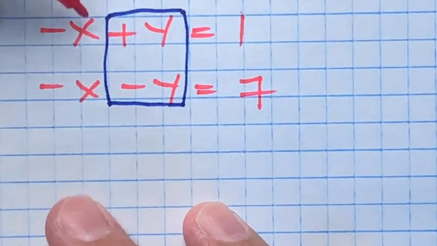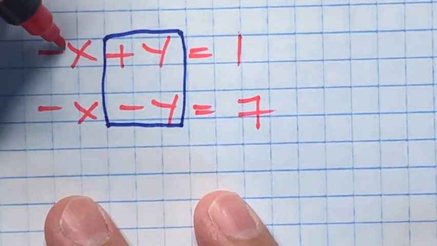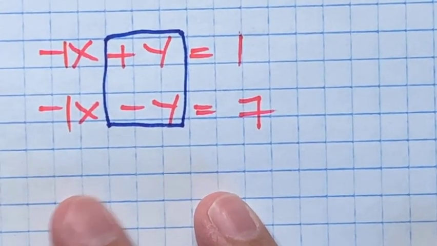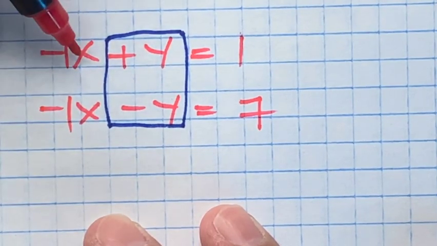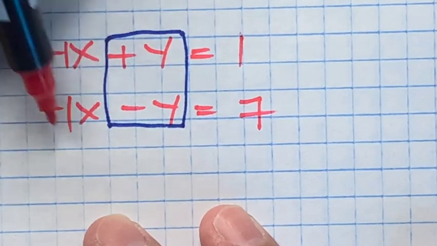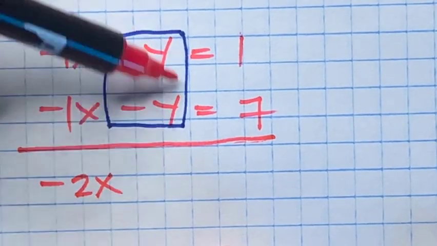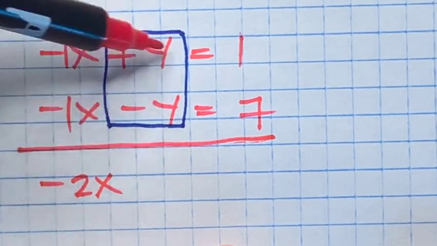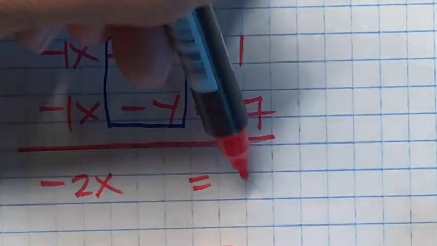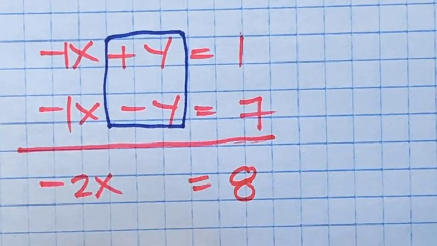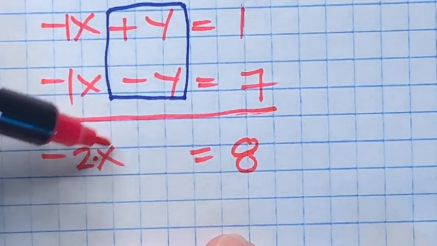If you remember, if there's no number in front of a variable, it's an invisible one. So I'm just going to put that invisible one and make it visible. So negative 1x minus 1x, or negative 1x plus negative 1x, is negative 2x. These two opposites are additive inverses, if your teachers like being fancy. They cancel each other out. And we're just going to add 1 plus 7 is 8. And so this is negative 2 times x. We want to get x by itself.